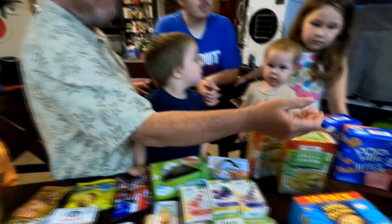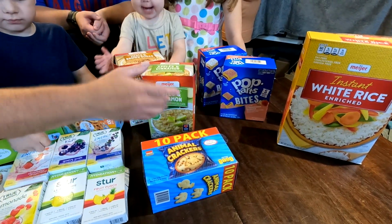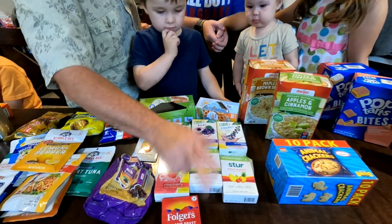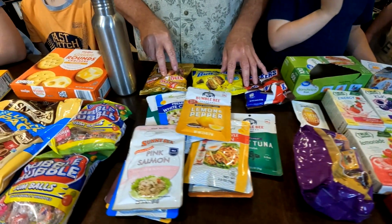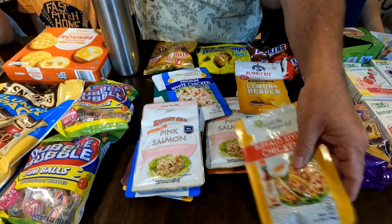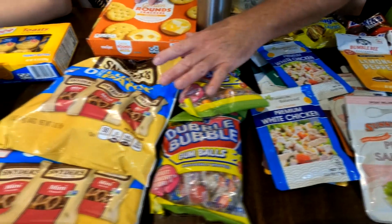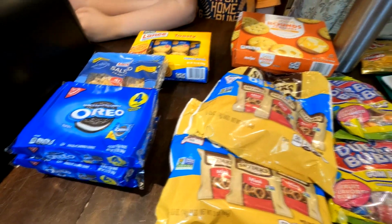First, we have some stuff like rice and potatoes. We have breakfast items, Pop-Tarts, yum. And some oatmeal. And then we get into some drinks. You wanna put some drinks in there. We have coffee, we can put tea in there, some raisins. You have to have some snacks. Then the meals are actually some of the best things you can do. We have like buffalo style chicken, salmon, or you can do other things too, it doesn't matter. Some bubblegum balls, that'd be good. Some crackers, pretzels, and some cookies, snack cakes, and stuff like that.